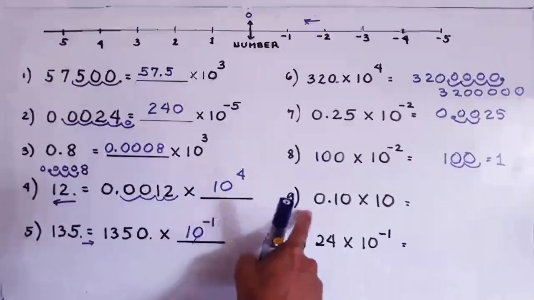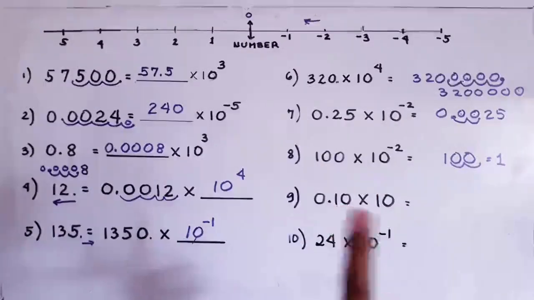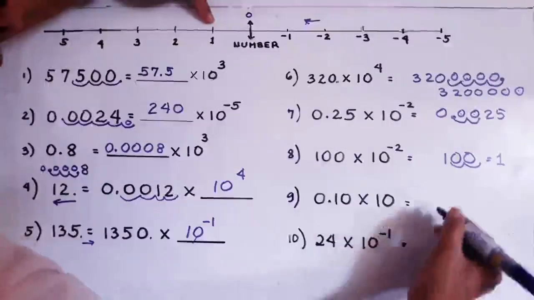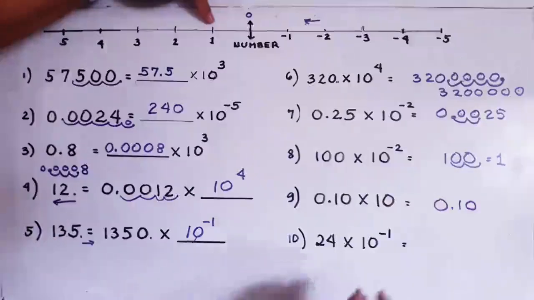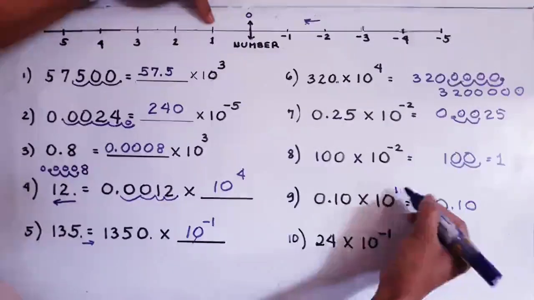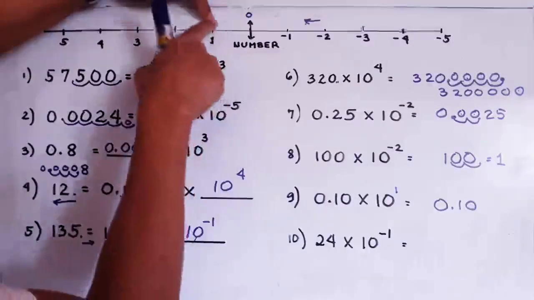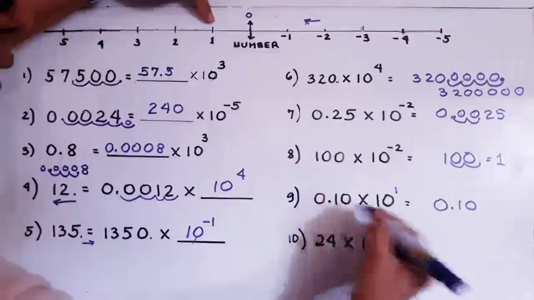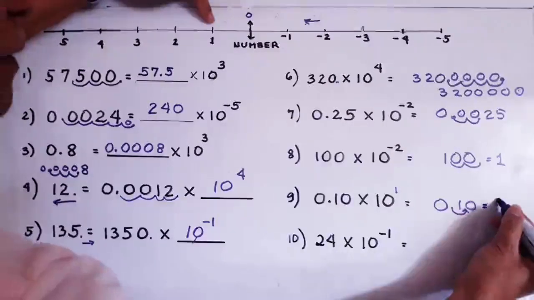And then number 9, we have, what is the exponent of 10 here? There's no exponent there. It is understood to be 1, positive. So we are here. Now we write the point 10 here. Okay. Now this is 1 because we don't see any exponent there. And we are going there to the ordinary number 1 to the right. So 1 to the right from here. 1 to the right, and our answer is also 1 here.